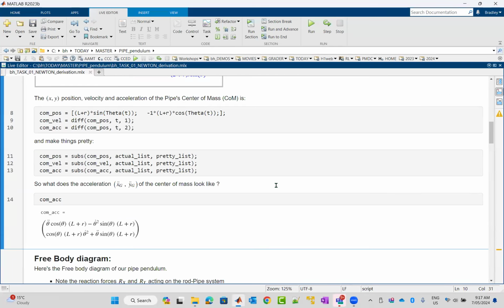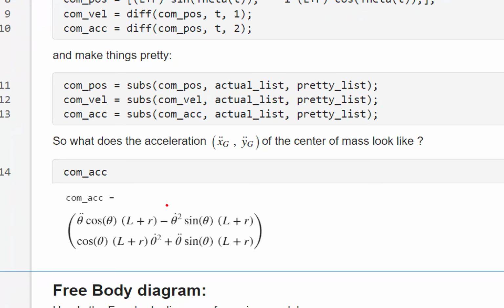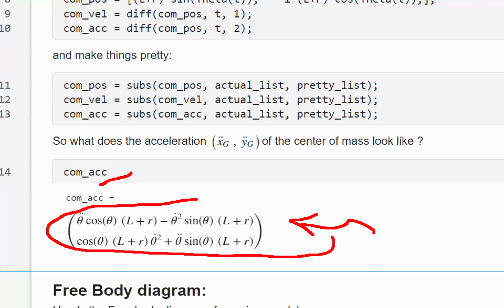That's better. So the significance of making that change is that now in the script, whenever we echo results, you will see the results being displayed immediately below the line of code that produced that display command. So what I'm lighting up in this red balloon right now is the X and Y components of the pipe pendulum center of mass acceleration. Yep. So XG double dot and YG double dot.